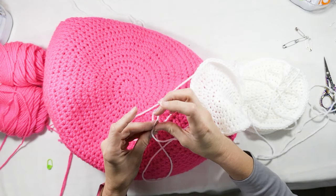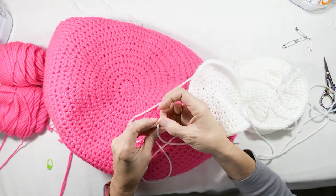And I cut my fingernails so they're super short now. Harder for me to thread my yarn needle.